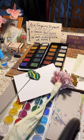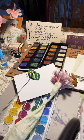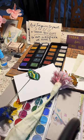Let me plug my glue in. I'm gonna go with hot glue. Hot glue, get the hot glue gun out. My hot, messy, messy hot glue gun.